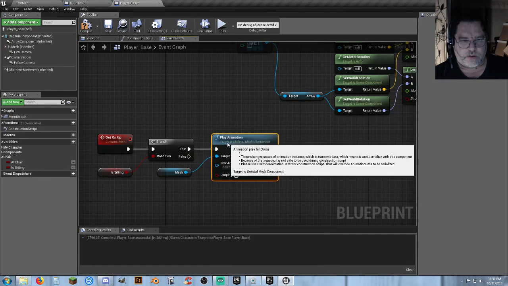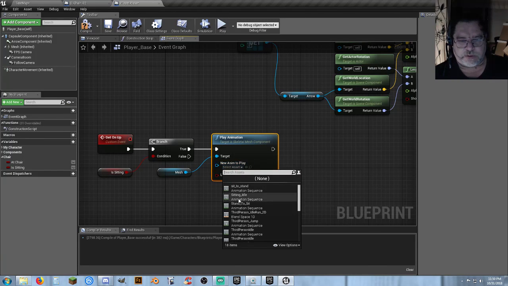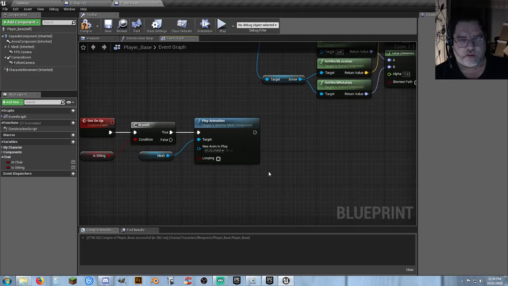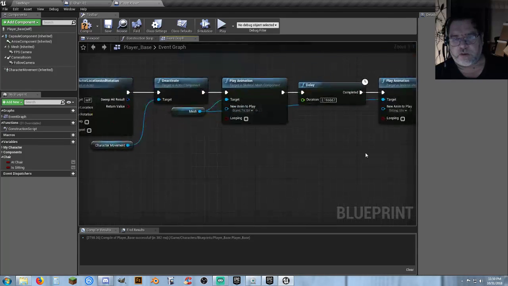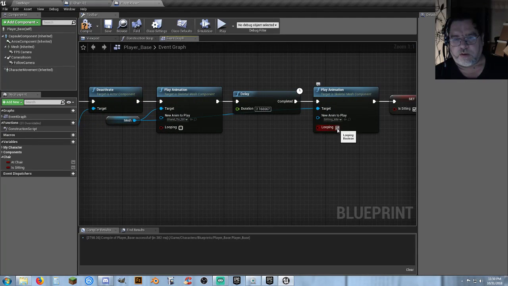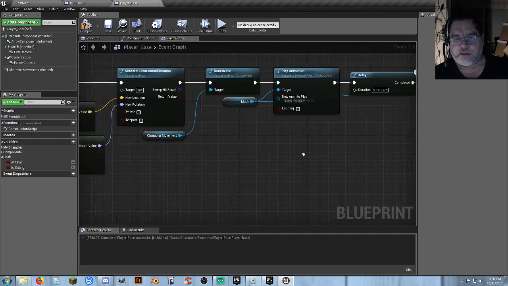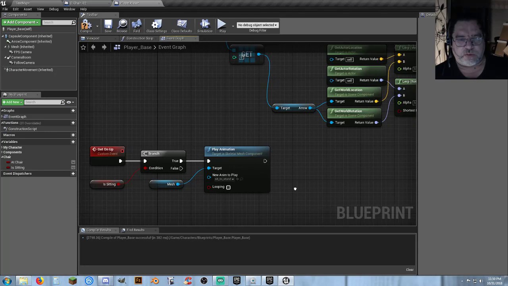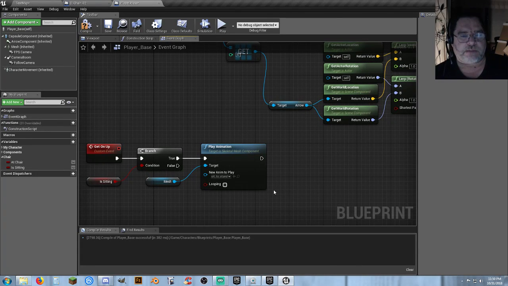If it is true, the animation we want is sit to stand. And really quickly, let's just click over here. Make sure our sitting idle is set to looping. All right, so we just want to tell it to stand our rear back up.